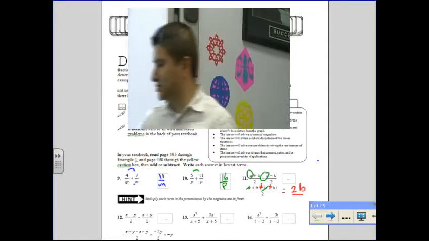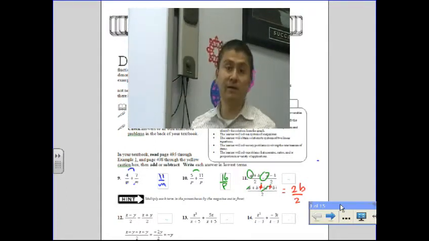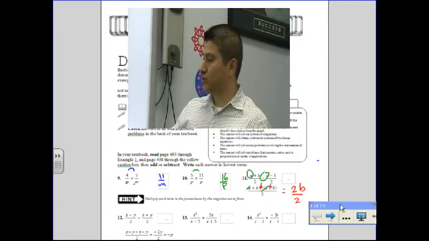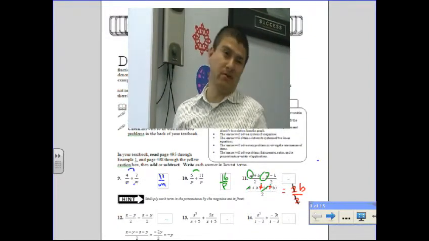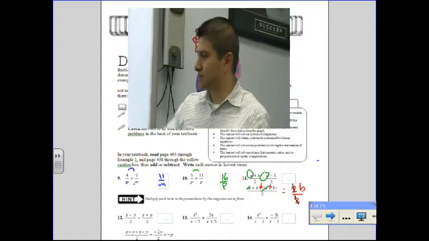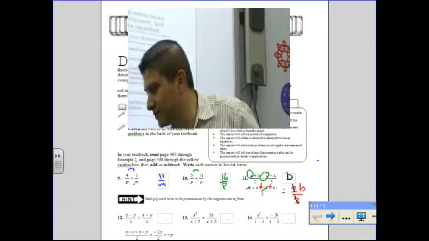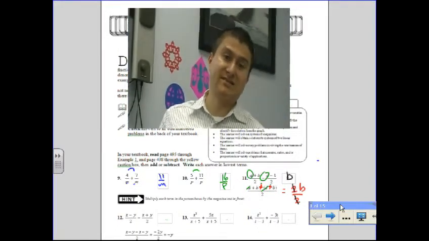To be or not to be. And then finally cancel out the 2's. You can reduce those both to 1's. Really they go away, you don't need to put them. And then the answer is just b. So that one was a little bit more confusing. But number 12 does the exact same thing.